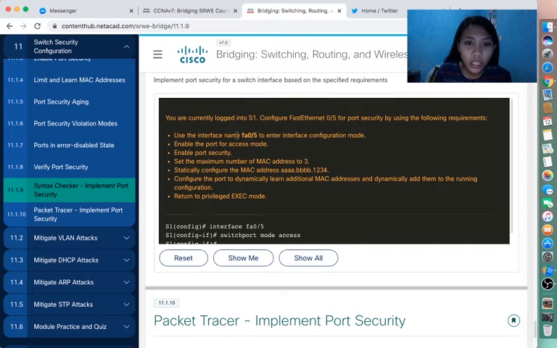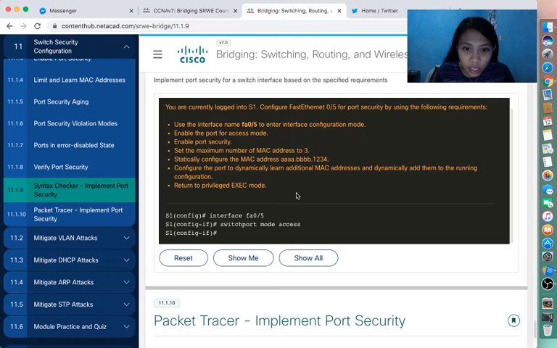You are currently logged into S1. Configure FastEthernet 0/5 port security by using the following requirements. This is our figure where we are going to configure FastEthernet 0/5 for port security using these requirements.